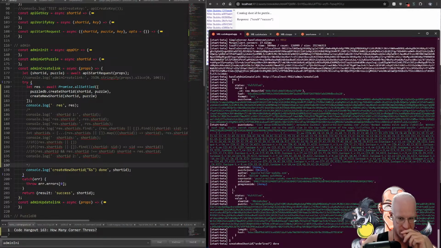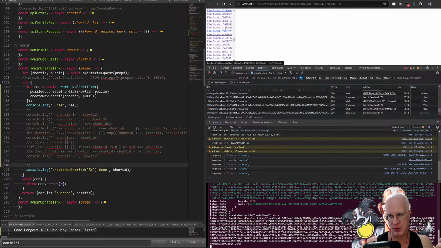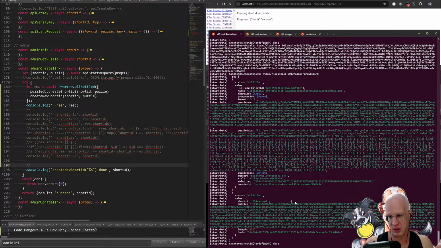But for create link, it doesn't actually matter. We still want to do both, really. Now, if I run the same one again... Fulfilled. All right.